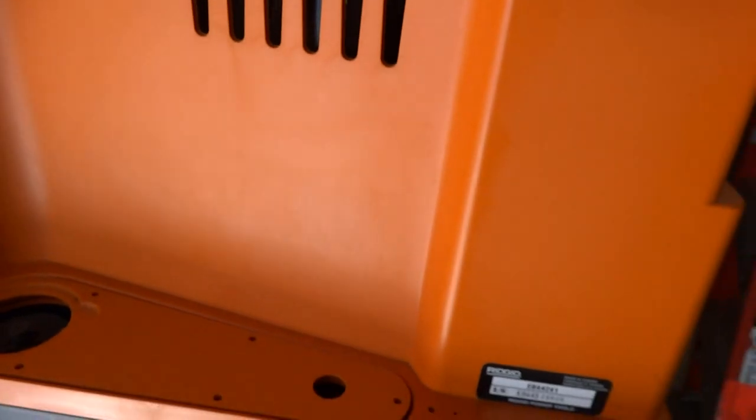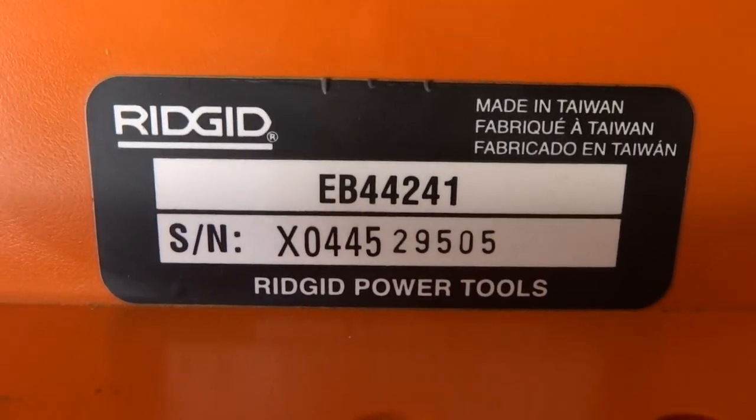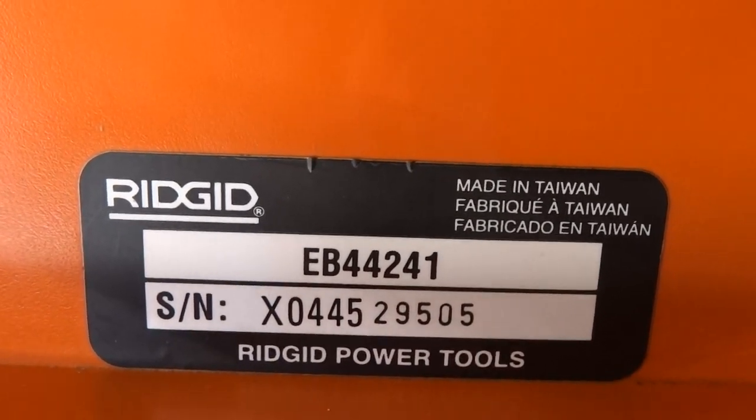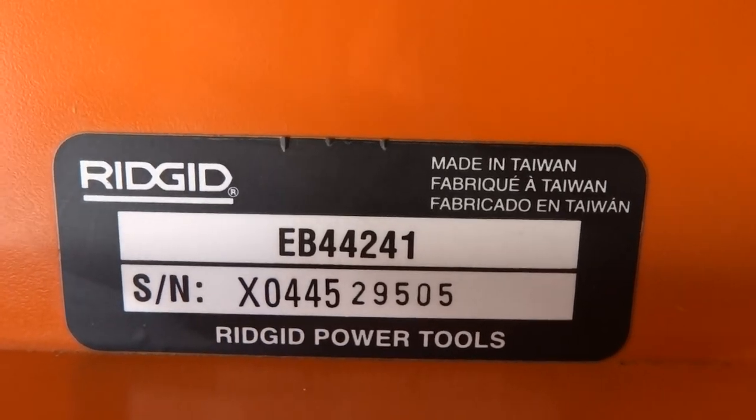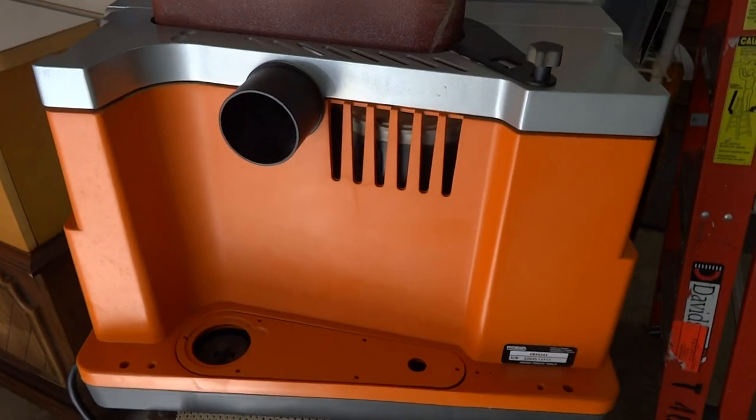And it just works like a champ. This particular unit was made in Taiwan, so we know it complies with all the international standards and US standards. If it was made in China, that would not be the case. And I have a few extras to go with it.